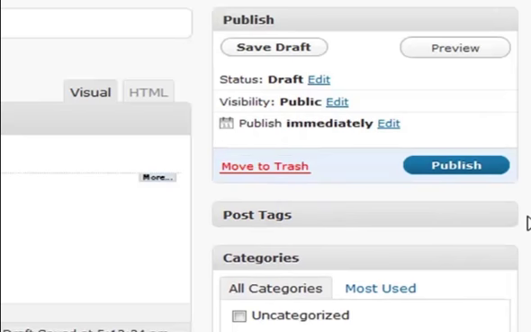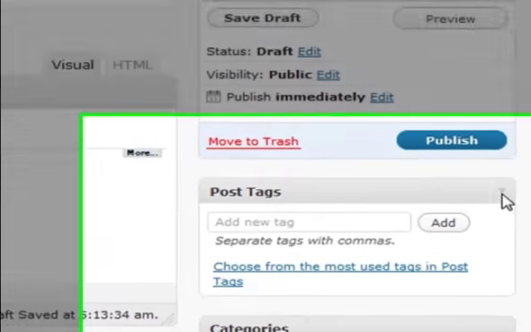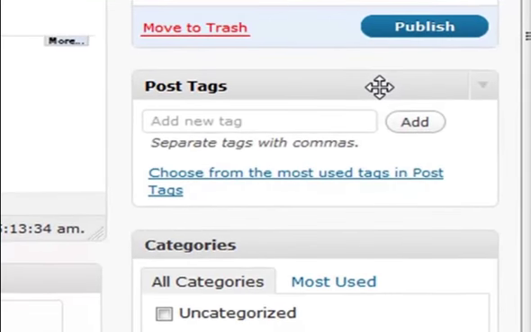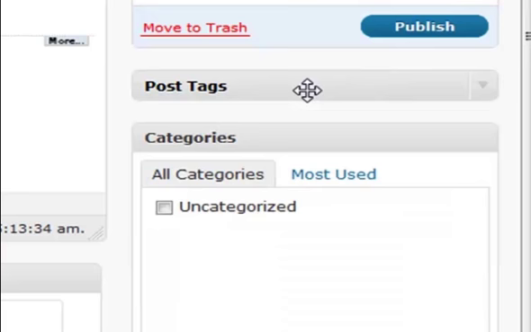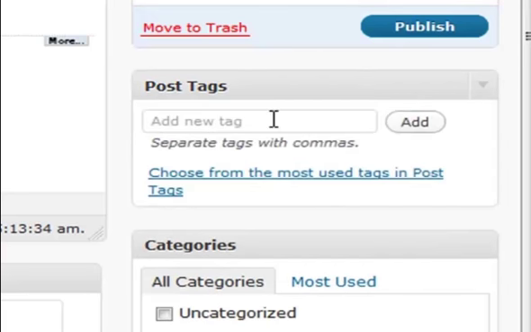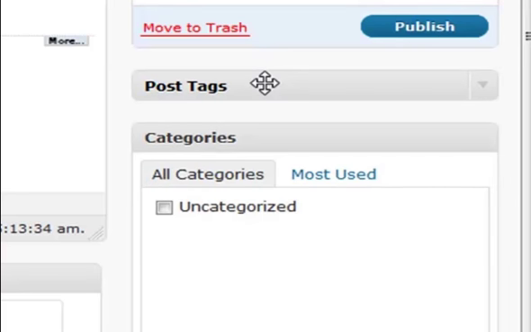So down here, next option is the post tags. Basically, there are little keywords that you want to put in there to let people know what your individual post is about. If it's about the iPhone, you want to put iPhone in there. If it's about money, you want to put money in there. And the more of the same tag you use, the more prominent it'll be on your site. Therefore, if you want to use a tag cloud, the more times you use the word money, it's going to show up as a bigger word in your tag cloud.